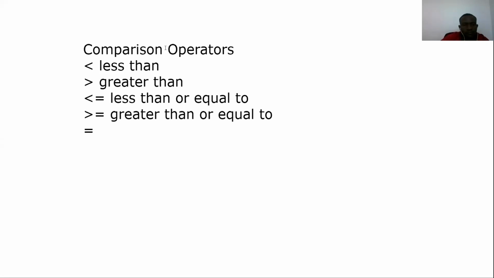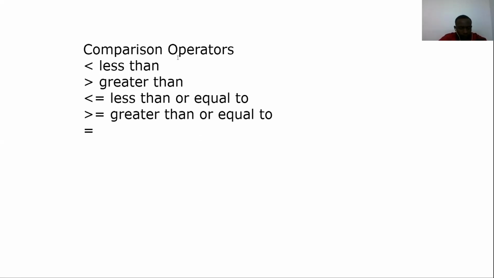We have avoided using the term relational operators because it has a unique meaning in the context of SQL. So we are using comparison, but in other contexts like programming languages, they might refer to these operators as relational because they describe the relationship between items, whether one item is less than another item, or is greater than another item, or is less than or equal to another item and so on.